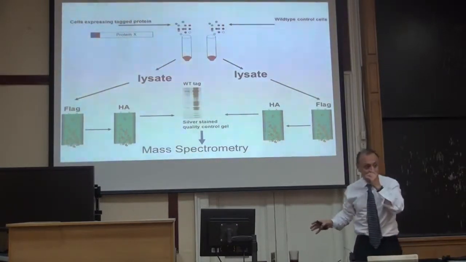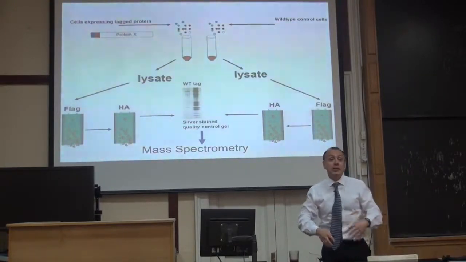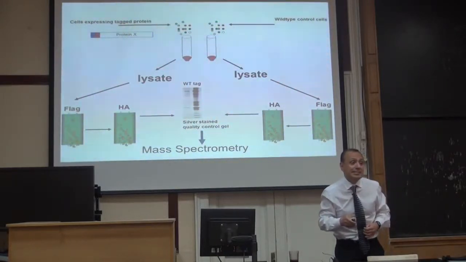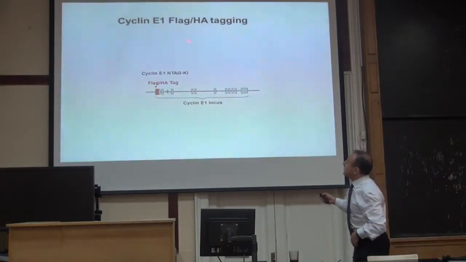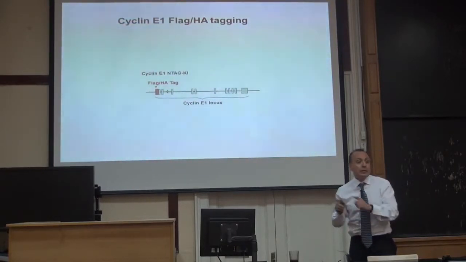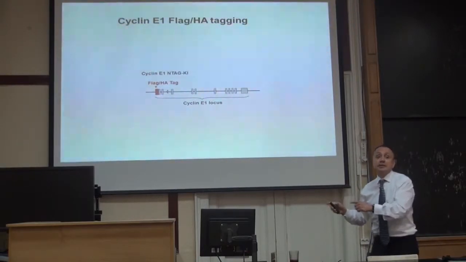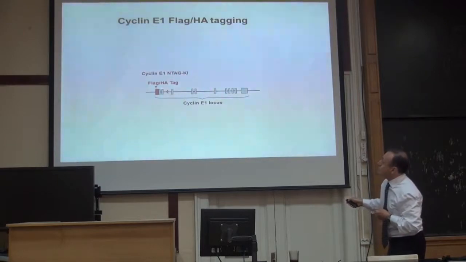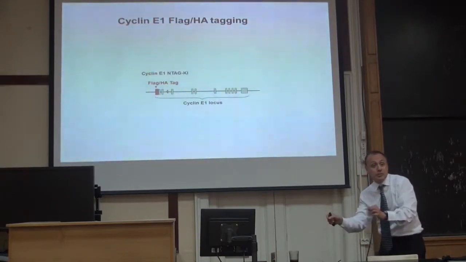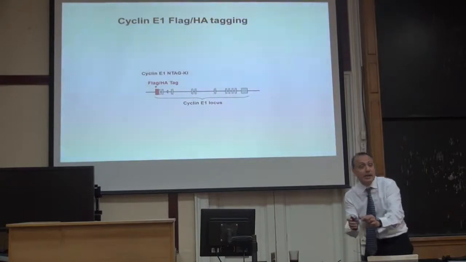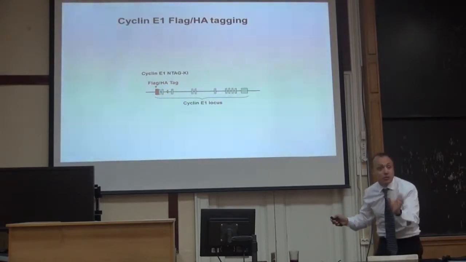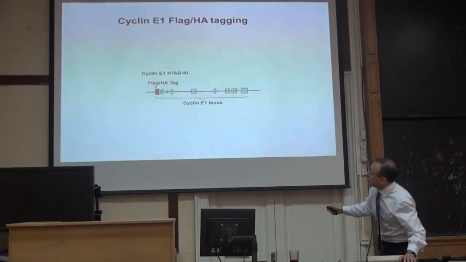This is great if you want to know what is the function of cyclin E in cultured cells, but we are not interested in cultured cells. We wanted a brain. We wanted to know the function of cyclin E in the brain of a mouse. And to do this, we started a new approach called the genetic proteomic approach, where Junko made a knock-in strain of mice. It's very important that you understand this slide, because if you understand this slide, then you understand everything else. The way we do it is that we go to the single cell, and rather than knocking out, rather than removing the gene, or, as I told you yesterday, putting a point mutation into the gene, now we are inserting short DNA sequences encoding those tags, FLAG and HA tags. So we are making a new gene, which is exactly like the old one, but with sequences encoding FLAG and HA tags.